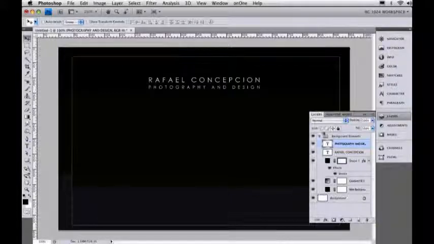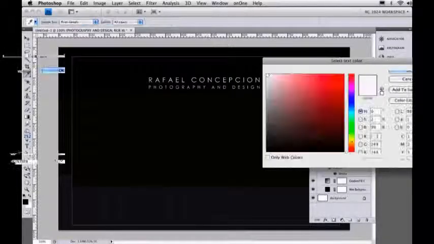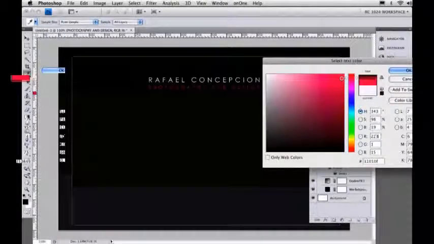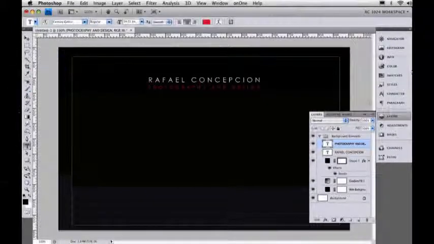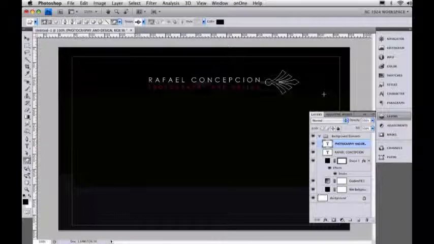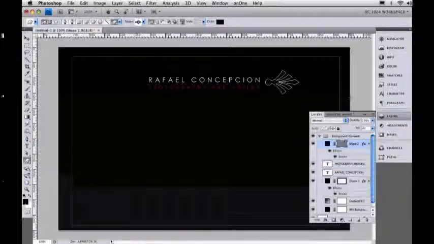Now, could I add some other elements to this? Sure. I mean, why not? I can go ahead and select here, this shape tool, and we have this decoration. I can bring a decoration out here. And using the Move tool, I'll do a Command G to make a copy. Command T to transform, and then just right click on the center, and then flip horizontal, drag this out to the left. Once I've done that, hit the Enter key, and then deselect.